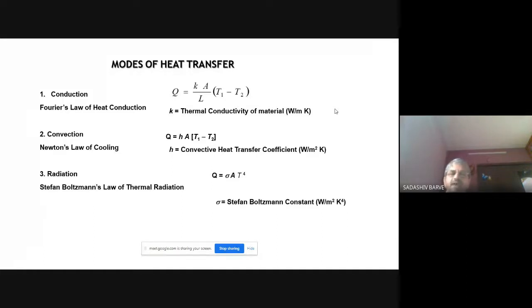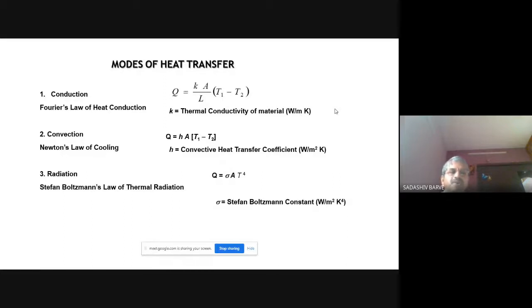But when we switch on a fan, for example, when you are standing in front of a fan, then this same heat transfer coefficient H can be 100 to 200 depending on the speed of the fan. A, one should remember, is the surface area here. Whatever the source is, A is the surface area of the given object. It is throwing heat to the other object. T1 is the temperature of the source, while T2 is the sink temperature. This is part 2.